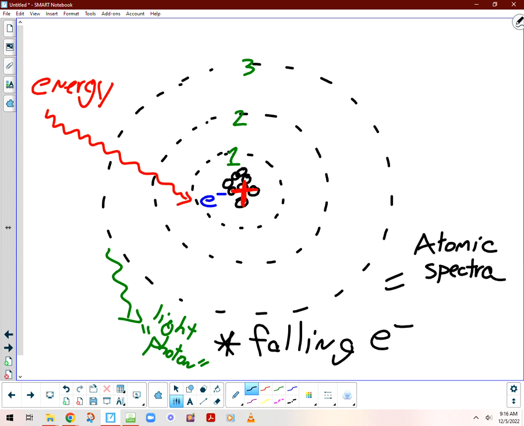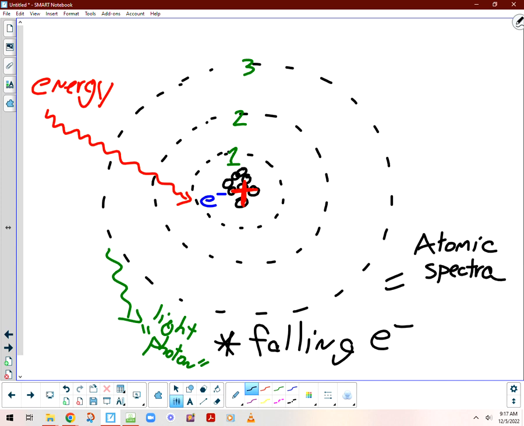This is also, when you did your flame tests, what caused those different elements to burn different colors. Because you were energizing those atoms by getting them hot, those electrons were jumping up and falling back down. When they fell back down, they were giving off different patterns of colored light.